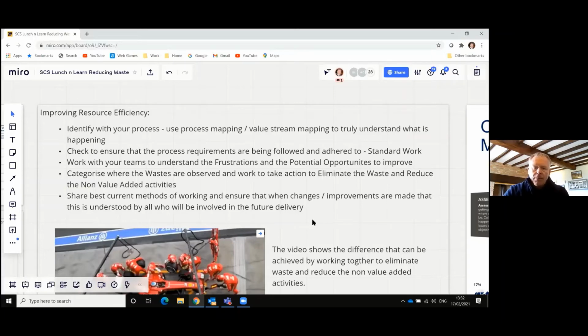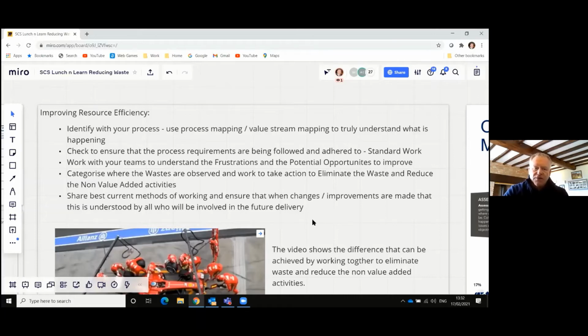So when looking at opportunities to improve, we don't have to always look at those 8 wastes and the categorisation of that first. We can start that conversation by asking people what stops them from doing what they believe is right, and then use that as a starting point to improve. Then use the categorisation of the waste to say, where should our focus be? Do we need to have a focus on quality and defects within our business first? Or do we need to think about how we transport more efficiently to ensure that we're meeting things like our carbon footprint, if that's something that's important to us as an organisation?